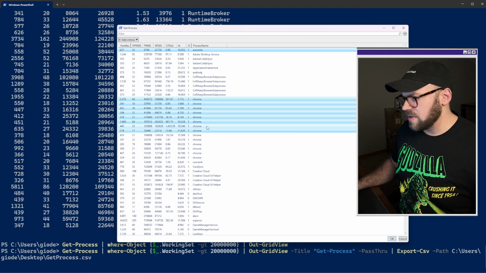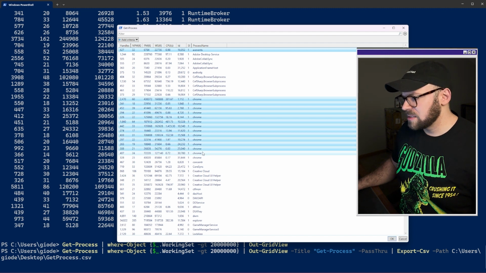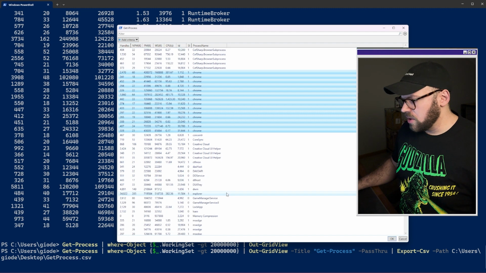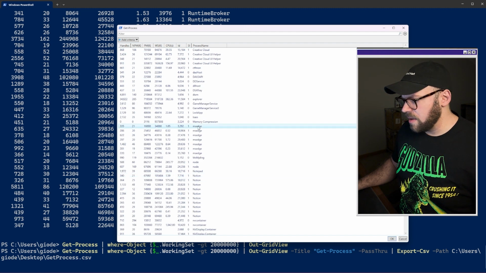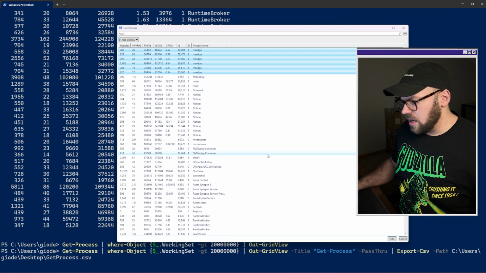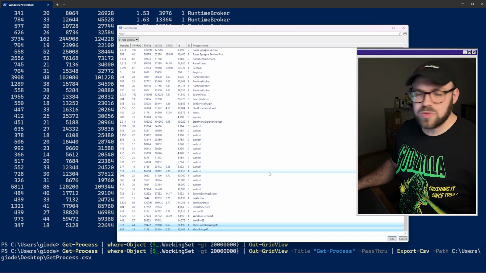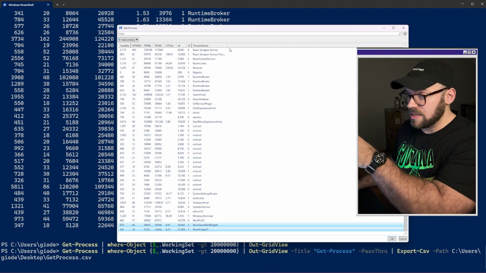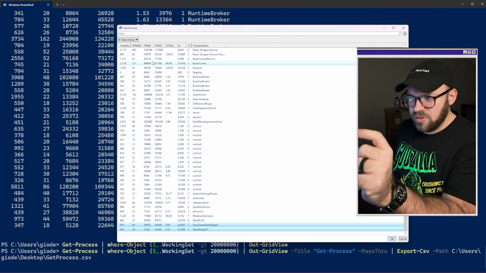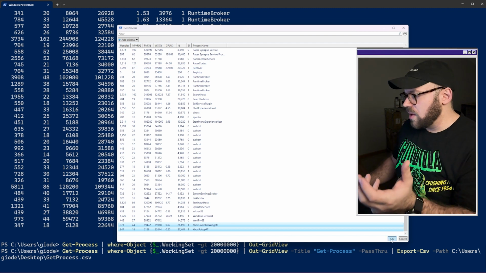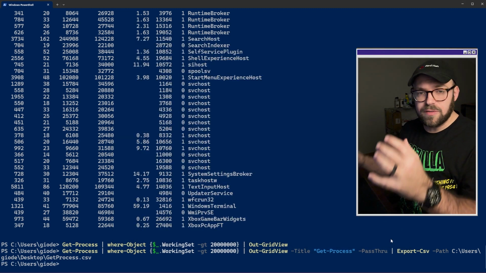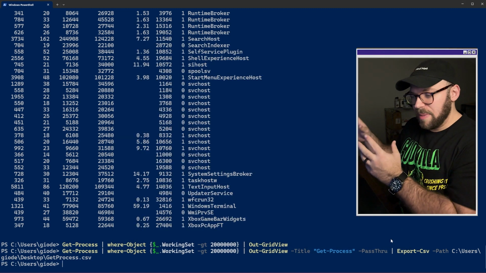So say we want to see stuff that's in Chrome. Let's look at MS Edge. And then Xbox. So we can select particular process names that we like. We can go through filtering, what have you. And then when we hit OK, it actually finalizes being passed over.